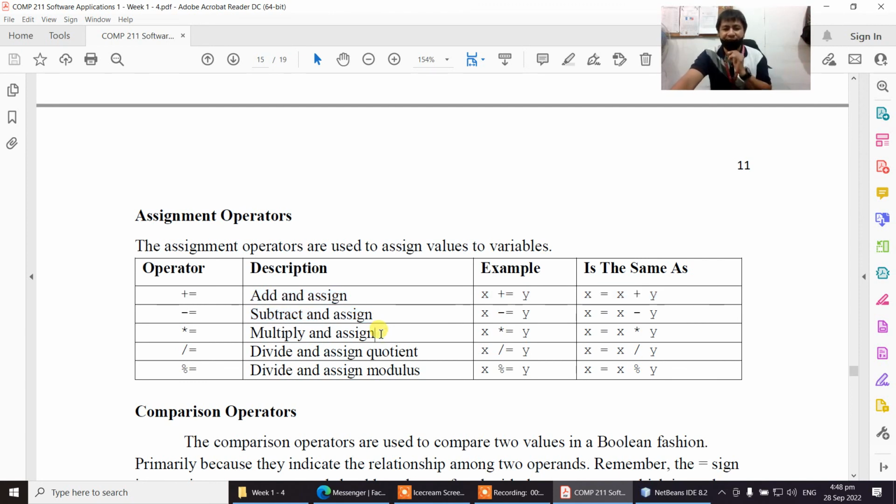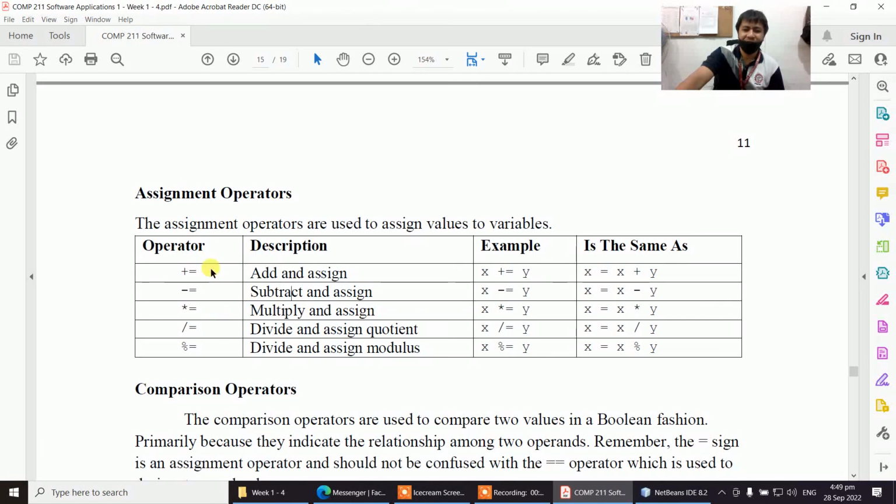Okay? Kasi decrement and increment, plus 1 lang ang i-add niya. No, default na siya. Here, pwede mo siya increase the number of increments if you are using this kind of assignment operator. Okay? Depende na kung ano ang gusto ninyo, so you can use the addition, subtraction, multiplication, division, or even modulus.